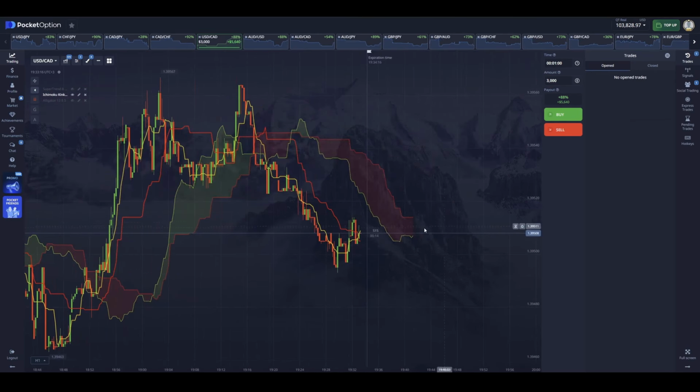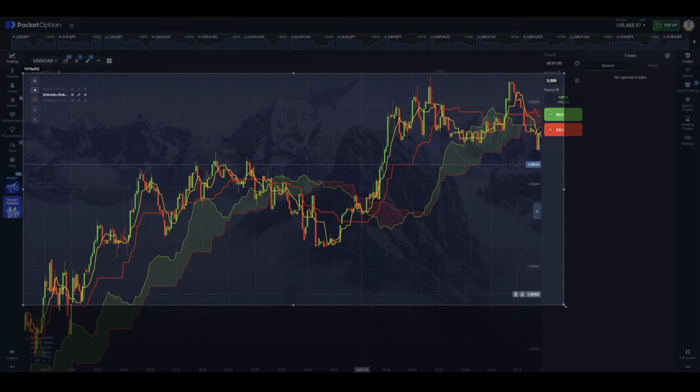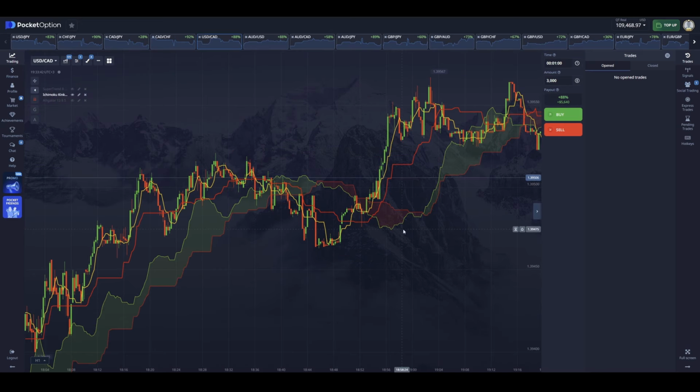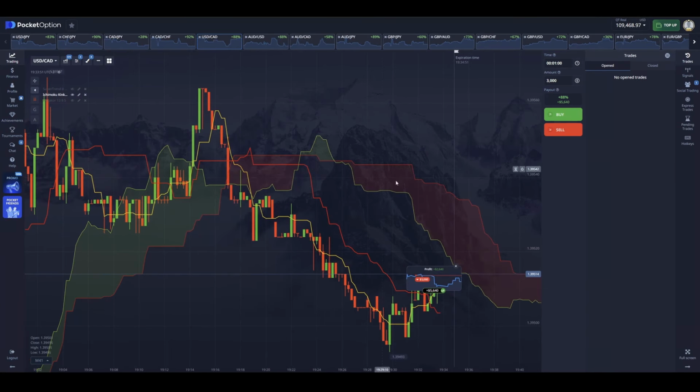But a lot of traders start trading during some unclear movement. For example, like here. That is, when we have a complete crossover, total chaos on the chart, when the price is moving in some unclear way, it's better to skip these kinds of movements. We have good upward and downward trends, so there's no need to try to enter a trade in places like these. So it's better to skip this trade, skip this currency pair, because it's only going to get in your way. Try to find only quality upward and downward movements.